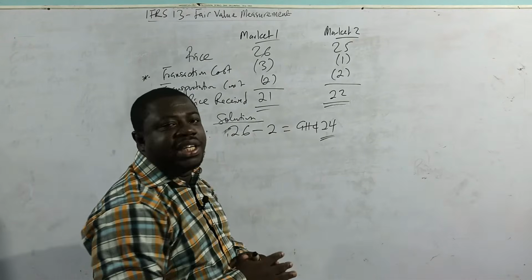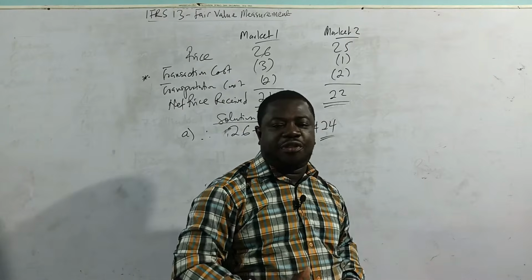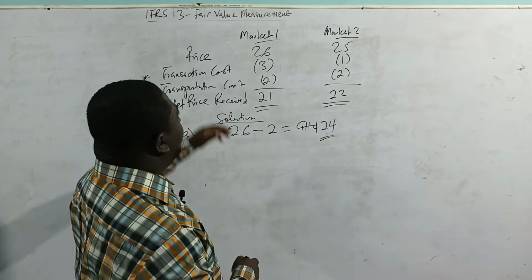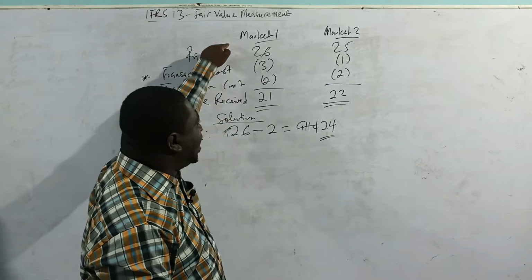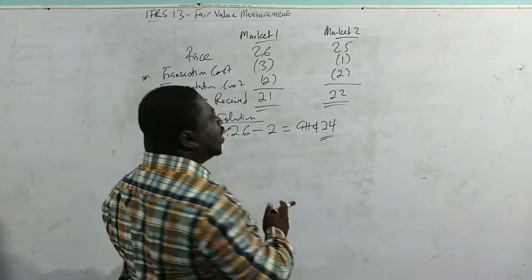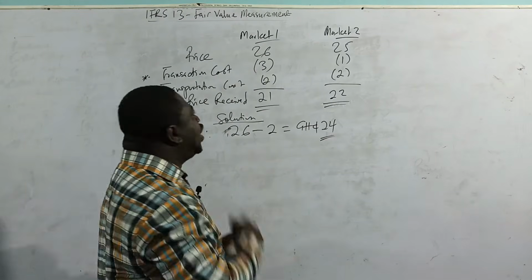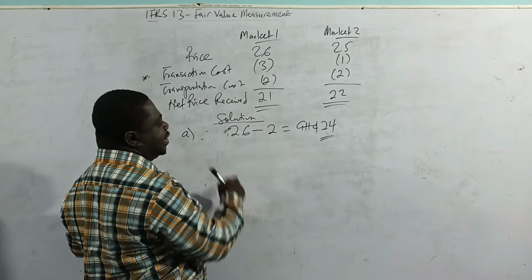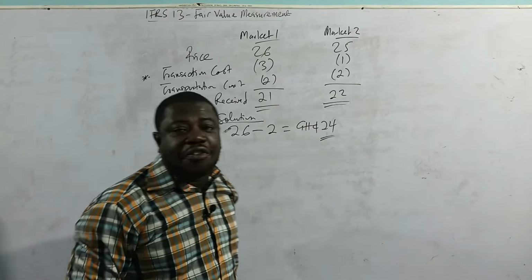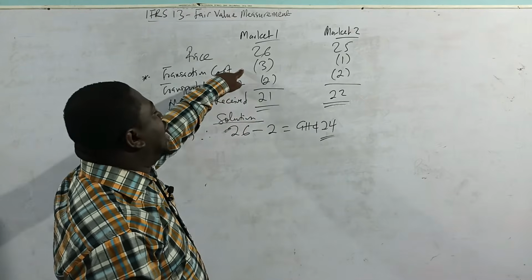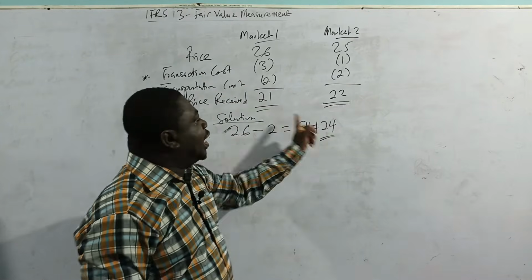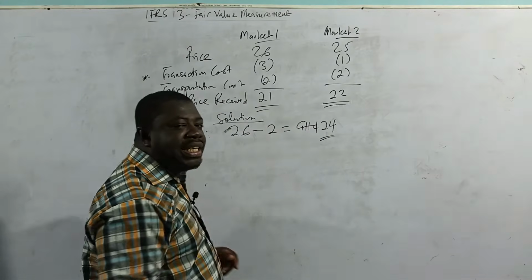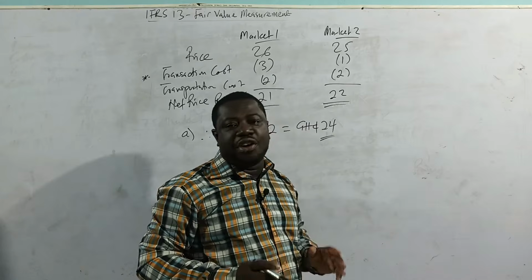But once the principle is that we should always make reference to the principal market, and it is established from requirement A that we should assume that market 1 is a principal market, then we are going to do the valuation based on the figures from market 1, and in doing so we are going to subtract only the transportation cost from the price of 26 cedis, and that is going to give us a final fair value of 24. If you subtract the transaction cost again, you are going to get the 21 cedis, but it is wrong. It doesn't mean that the net price received of 21 cedi is necessarily the fair value of the asset.